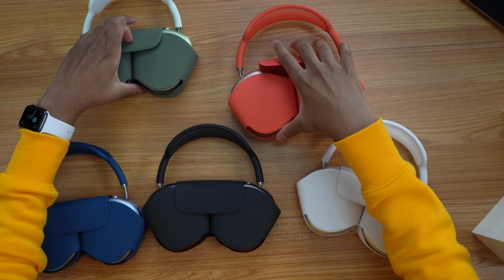I have no issues with using the digital crown on the side to control my volume. Everything feels natural. I saw some people reaching their hands up. I don't know why you'd reach your hands up to control the volume. You just have to hold it, you know? It works really well, I like it. It's way more intuitive than what Sony did with their touch controls. I'm really happy Apple didn't do any weird finicky touch control thing. The digital crown works amazing. It's very tactile. I thought it would be loose, but it feels really well.